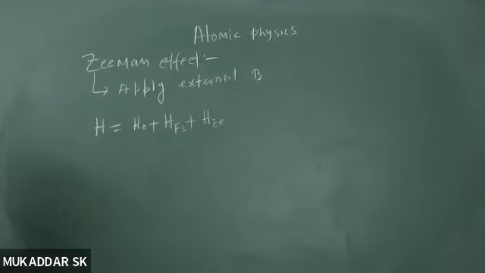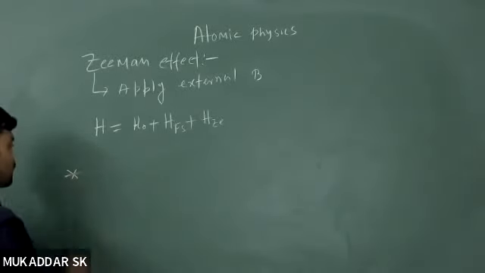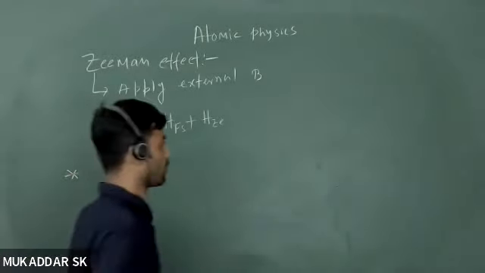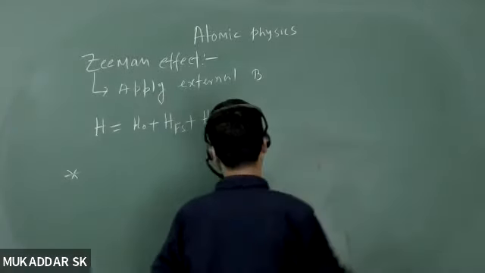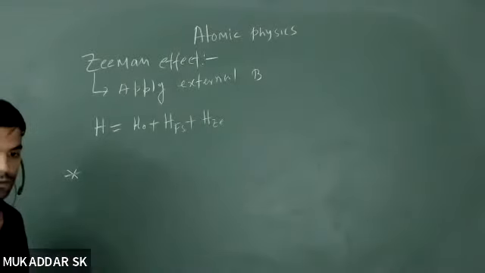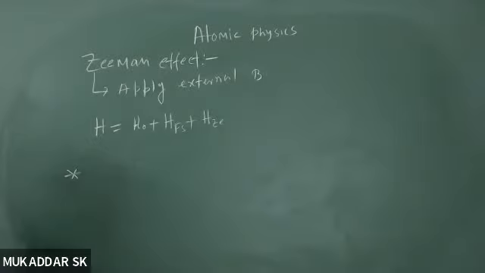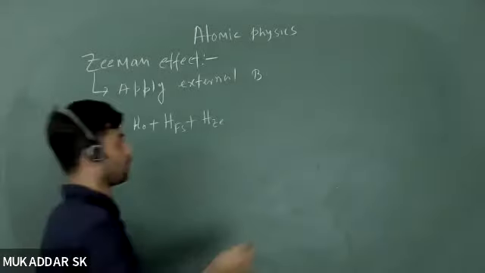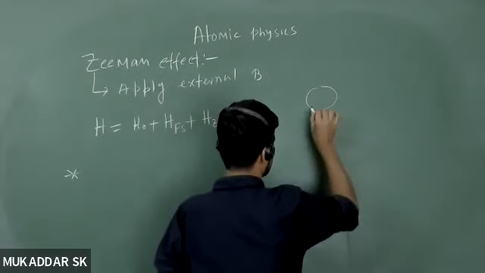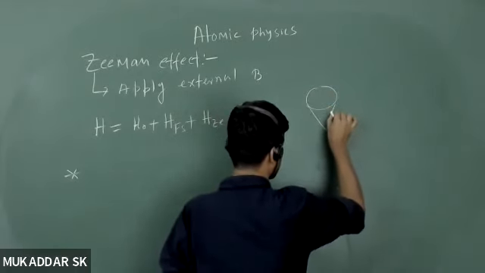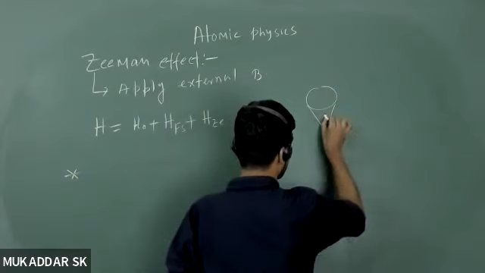So now I'll go directly to the normal Zeeman effect. But before that, let me draw the experimental setup. सर मतलब इंटरनल जो मैग्नेटिक फील्ड होता है वो 1 टेस्ला के अराउंड होता है, काफी स्ट्रॉन्ग होता है. ओके. Now suppose you have an experimental setup. I'll draw. This is your south pole.